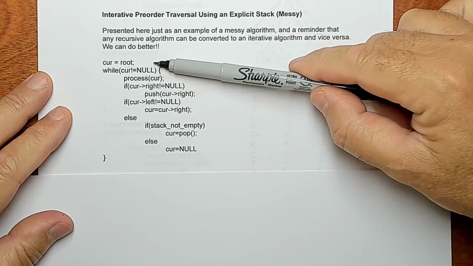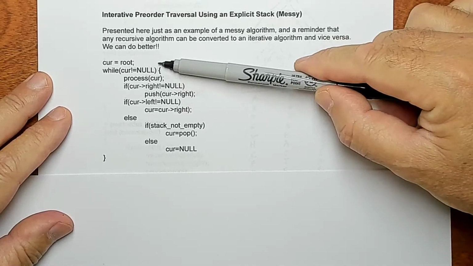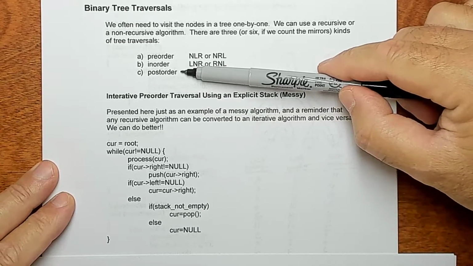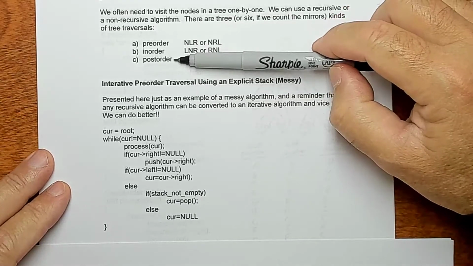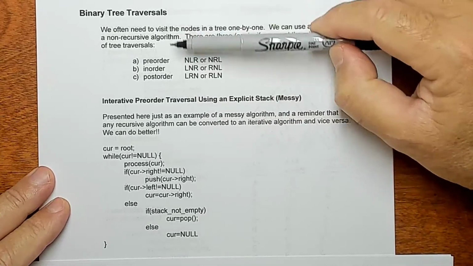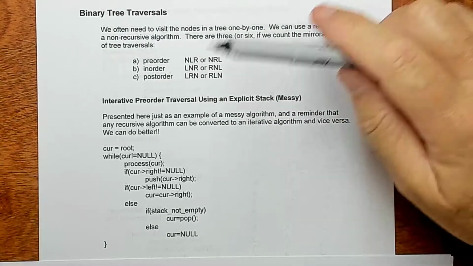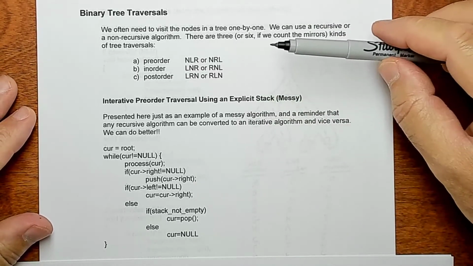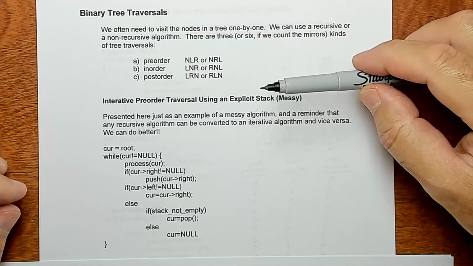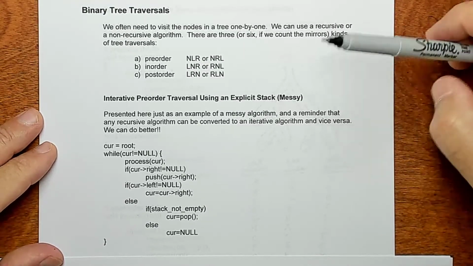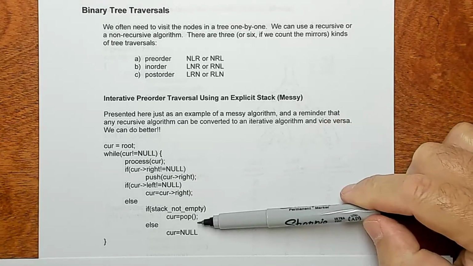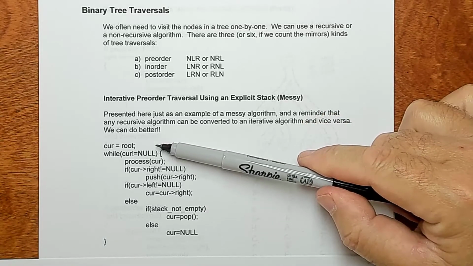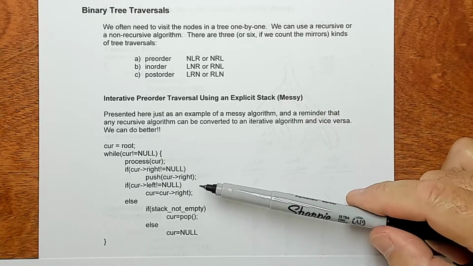That is, we can make a much cleaner algorithm if we can identify the recursive nature of these traversals. If you think about traversal as a recursive kind of thing, which it is, then the algorithms become much neater. And really that's the advantage of using recursion: once you see the recursion, the solution tends to be a lot cleaner. I'm just presenting this as an example of how iteration with an explicit stack can be kind of messy compared to recursion.